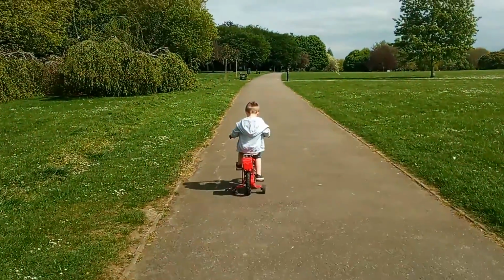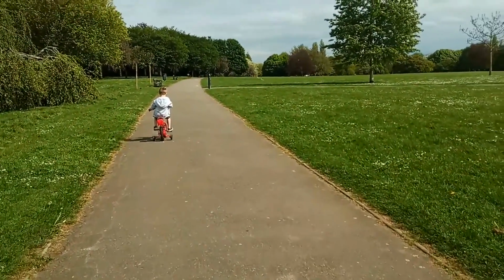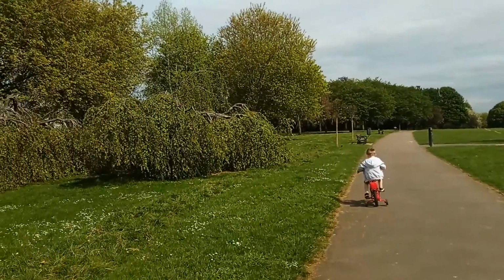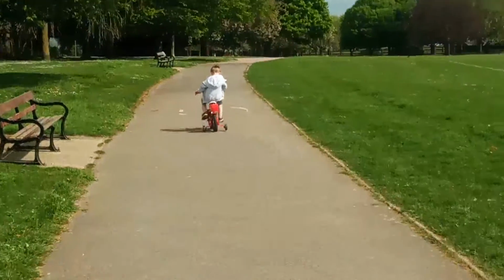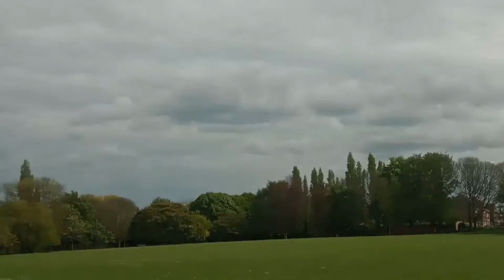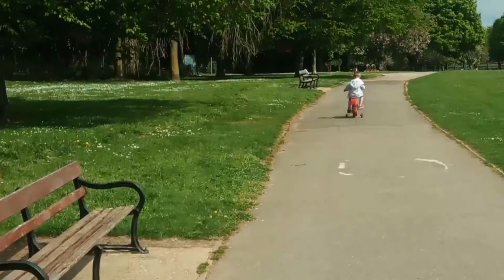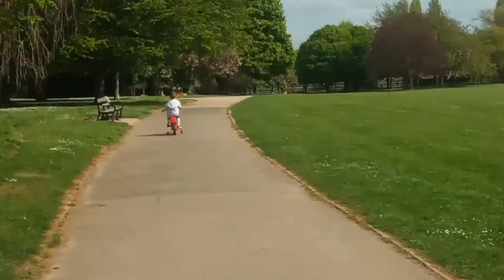This is 1080p footage. What a day. It's lovely today. This is 4K with the open camera app. I've enabled the stabilization, so I'll look around here. 4K stabilization. So let me run. That's me running.